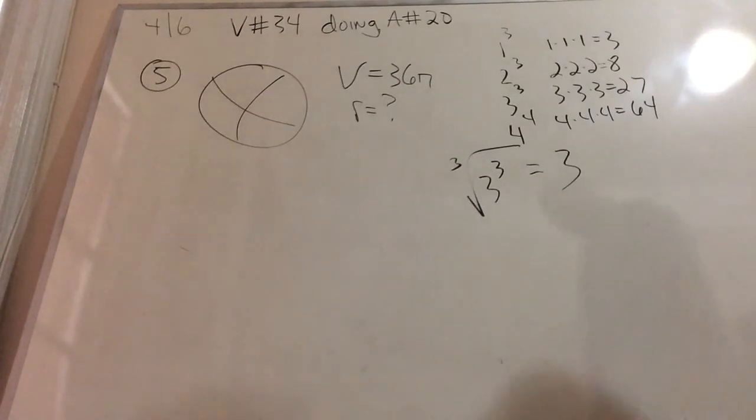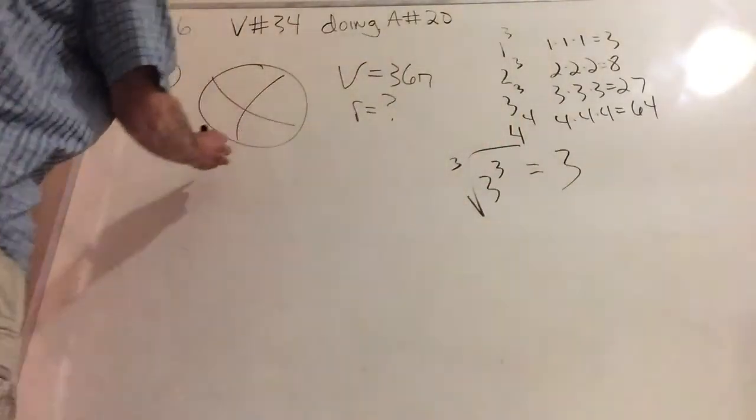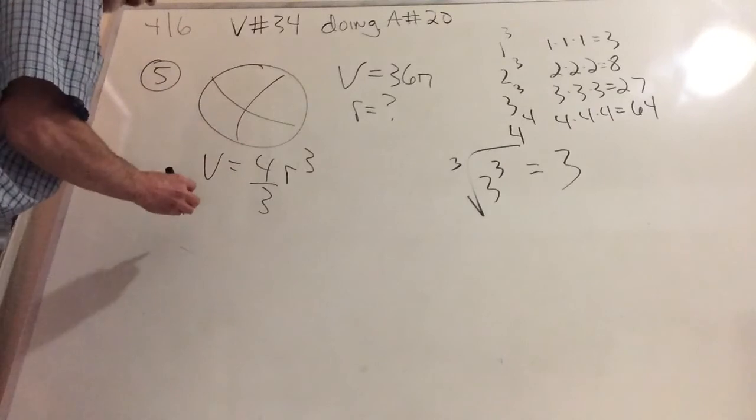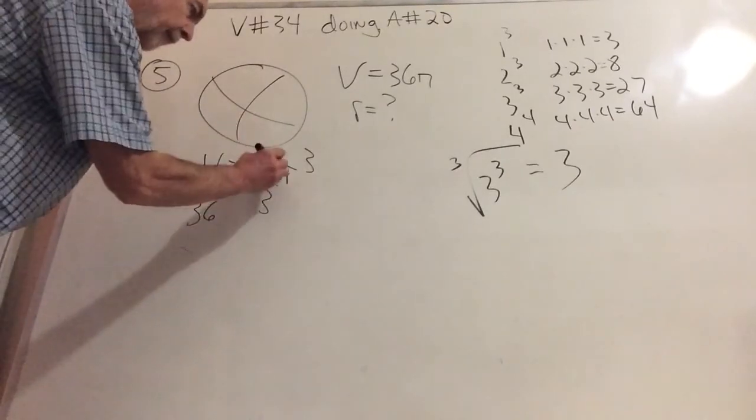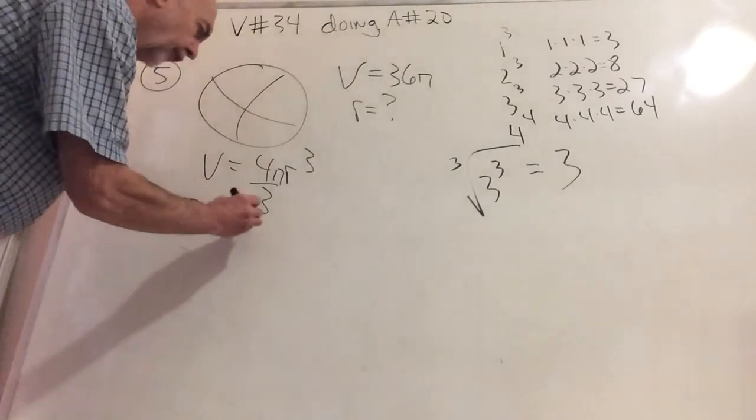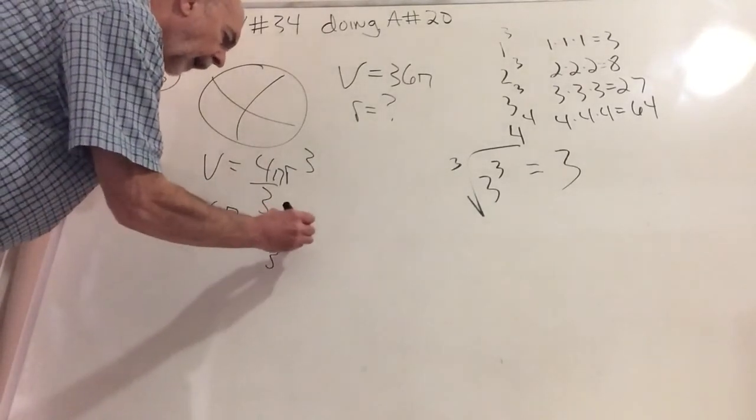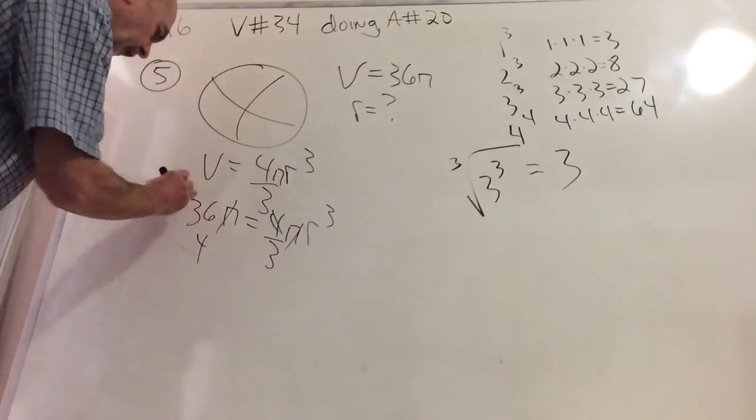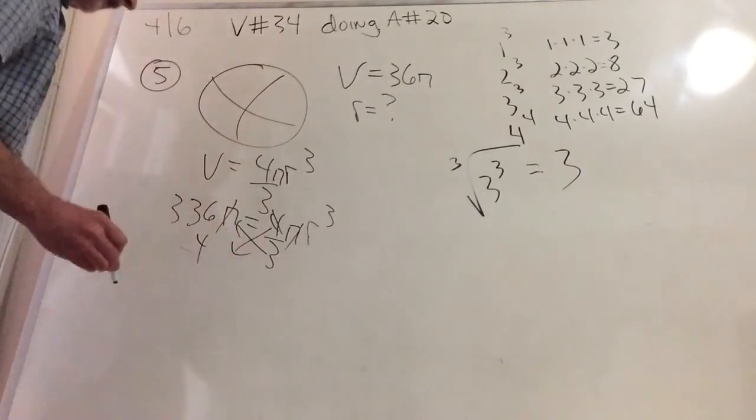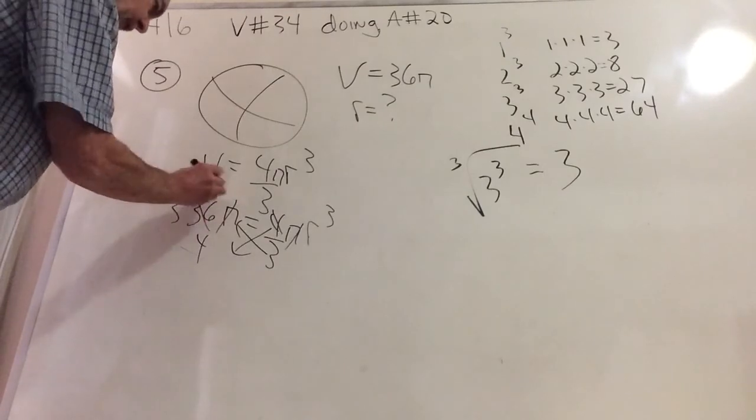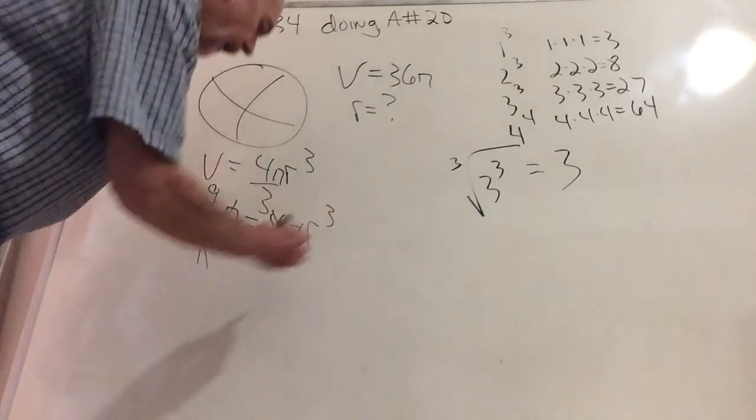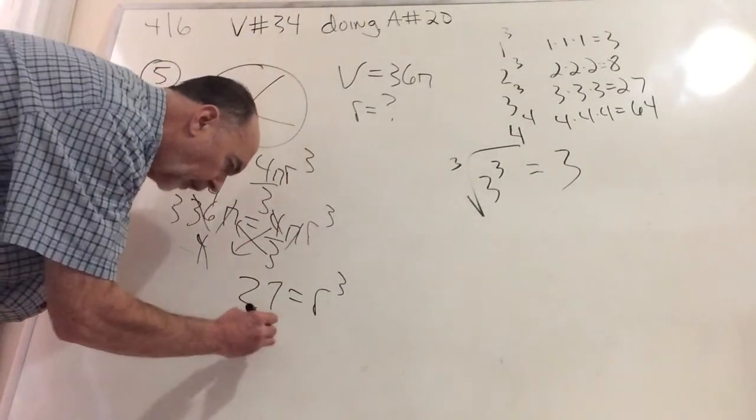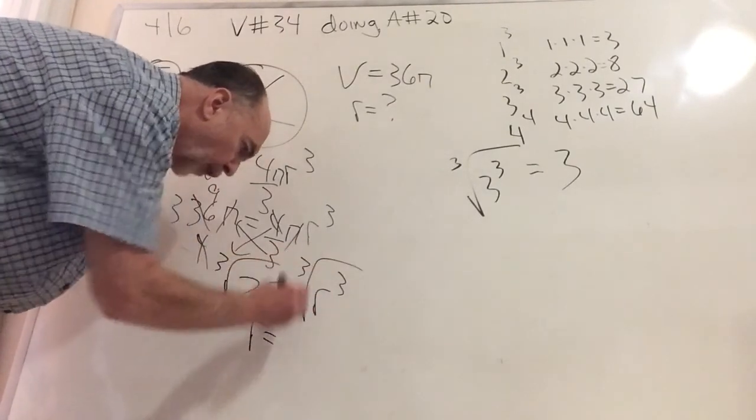More on that, although that won't be on the test. And so here we go. V equals 4/3 πr³. And V equals 36π equals 4/3 πr³. Let's get rid of the π so we don't waste time. 4 over here, 3 over here. You see I'm cross-multiplying in my head. And this turns into 9. 3 times 9 is 27 equals r³. There it is. r equals 3 because I put the cubic root over both of them.